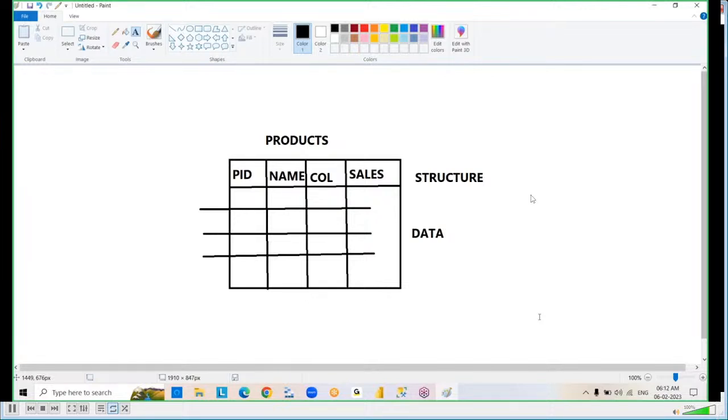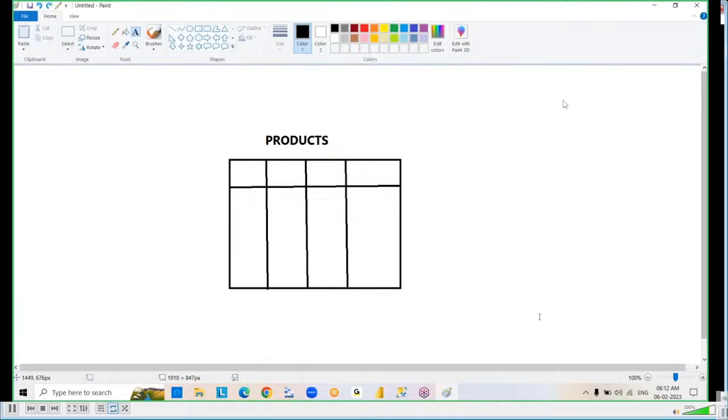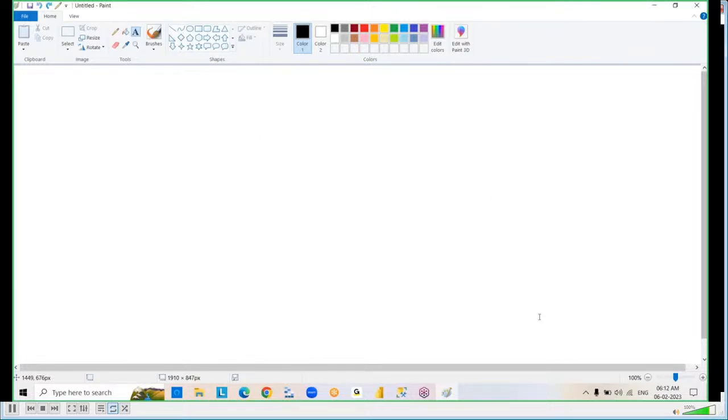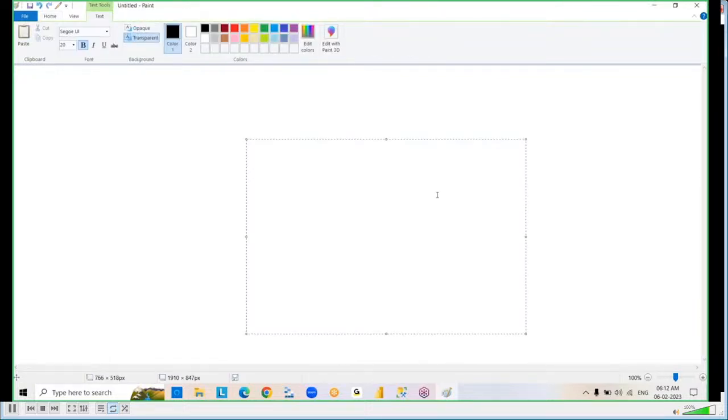Coming to next scenario. In RDBMS databases, we have a language called SQL. SQL stands for Structured Query Language.